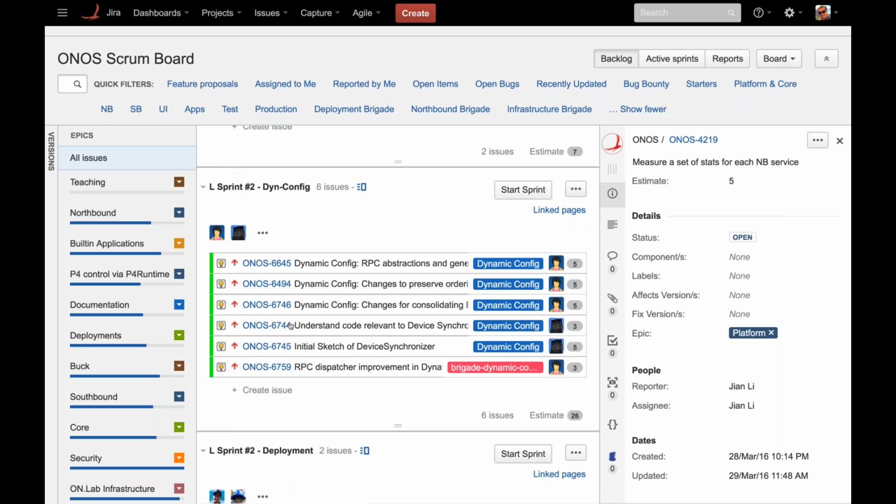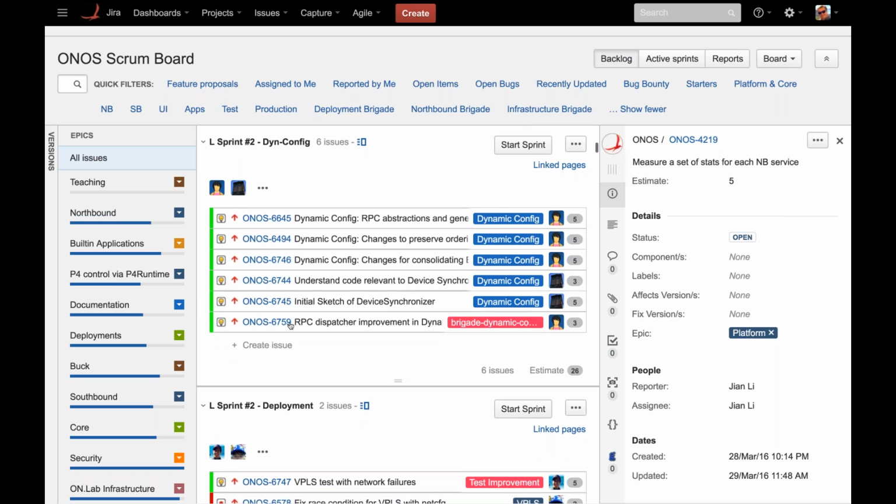All right, for dynamic configuration, Sithara asked me to provide an update for this. The idea here is to continue enhancing the RPC handling API, and also to make some changes in order to preserve the ordering of elements in a generated JSON.